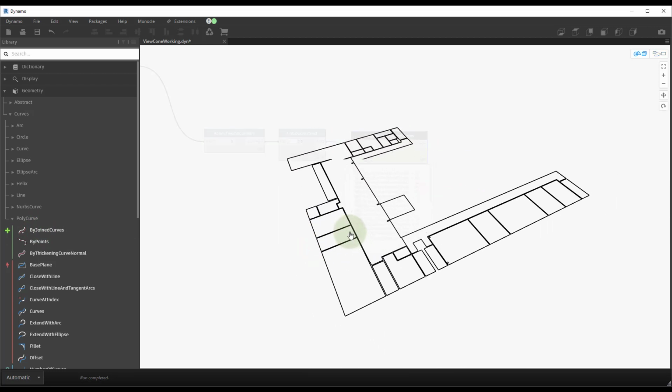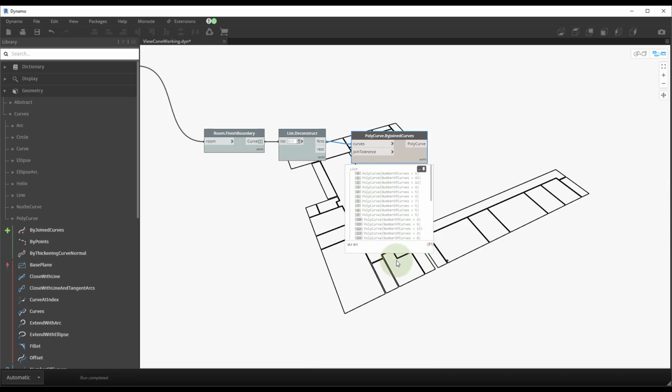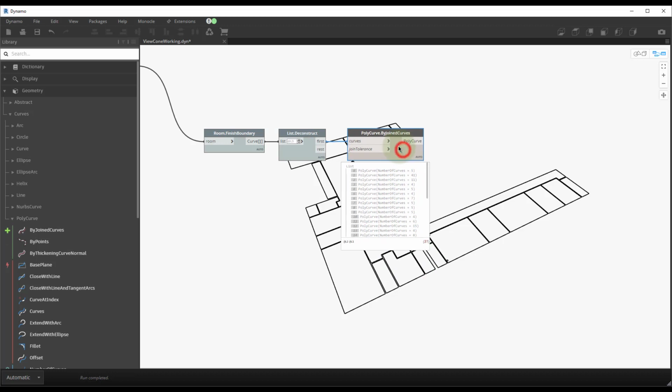That's helpful when I want to work with the outer perimeter, because I'm now able to work with one polycurve instead of several individual subcurves. The join tolerance, we can leave blank. It has a default value. Older versions of Dynamo might not have the join tolerance parameter, but they do have the By Joined Curves node, so keep that in mind.